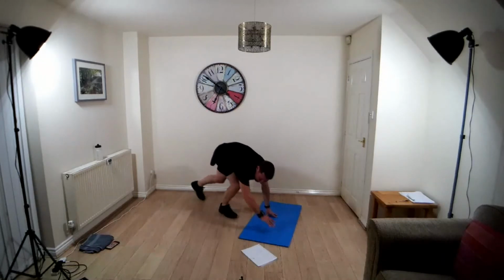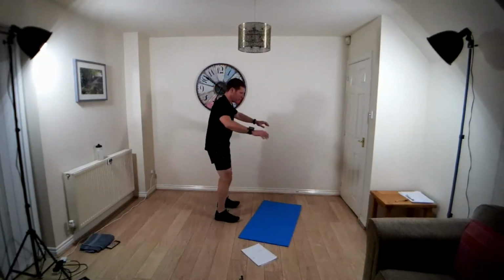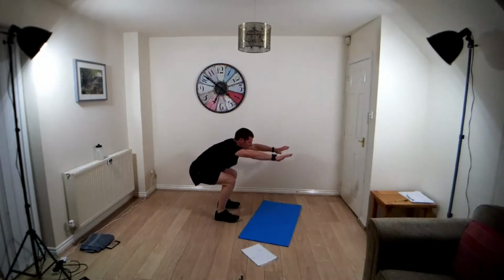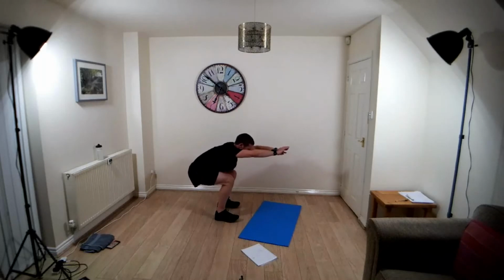Let's come back up onto your feet. Squats, just with the pulse this time though. Take yourself down low, knees behind the toes, and you're just pulsing. Little pulses. Take that squat low. Make sure your quads are working, backside stuck out, hands out in front, keeping your balance, and just pulsing. Working the legs.